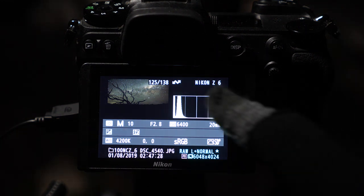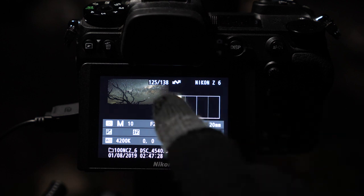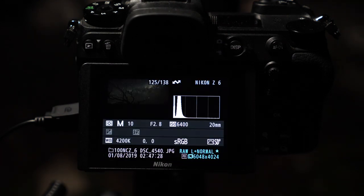So as you can see, the histogram. A lot of people talk about histograms on nightscape images and expect the histogram to be somehow magically right over to the middle of the frame. Well, in my experience, it doesn't happen like that.